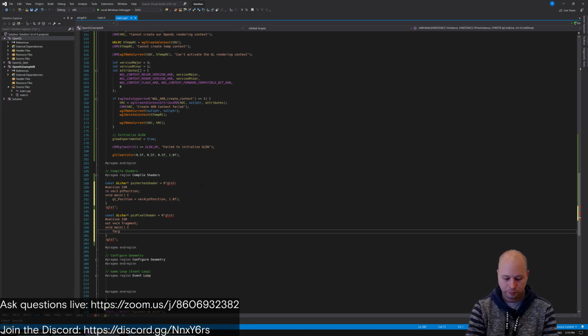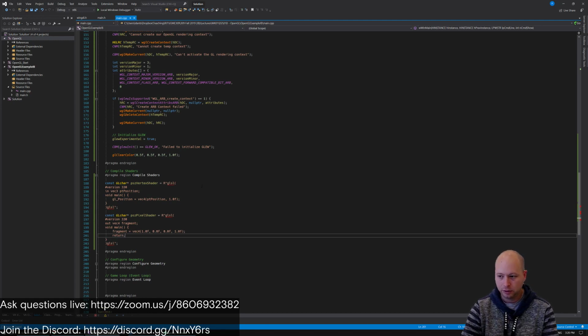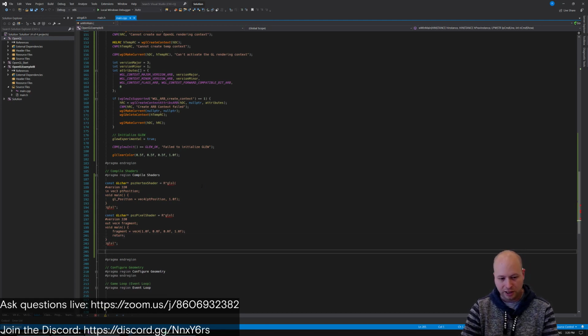And so fragment is equal to vertex 4, 1.0f, 1.0f, 0.0f, or actually we want 1.0f here. This will give us a red output with 100% opacity, which won't mean anything for a little bit of time. Great. Awesome. So we've written these out.